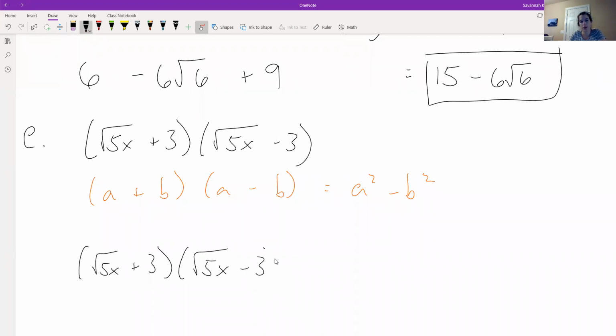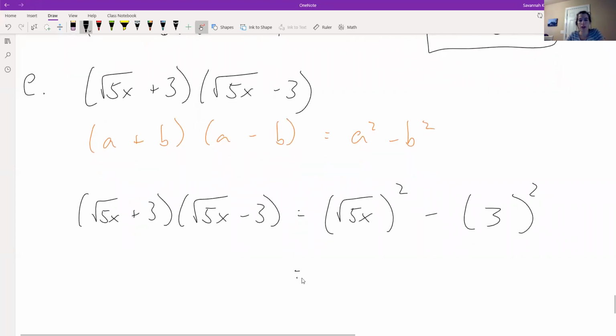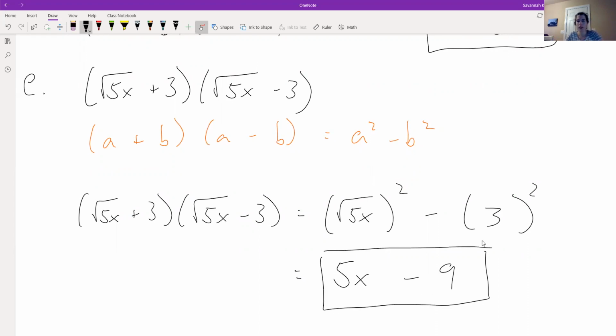So what we get is something squared minus something else squared. Like that. Okay, now if I am squaring away a square root, that releases the insides. And then, of course, if I'm squaring a 3, I just get a 9. So maybe that memorized formula speeds up the process of foiling a little bit.